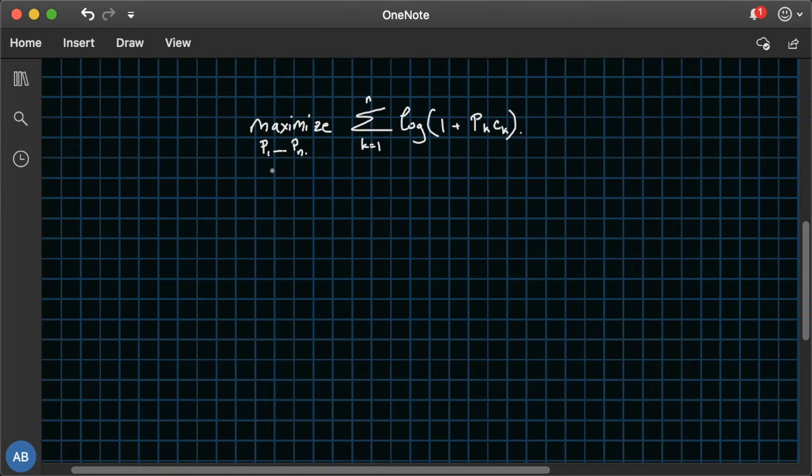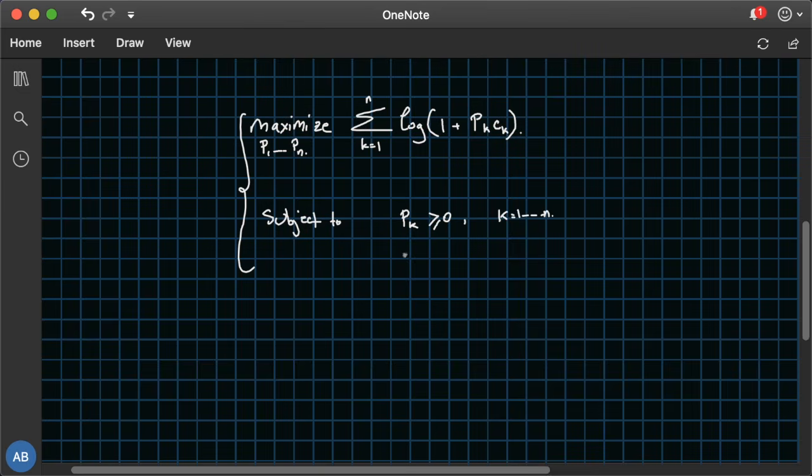So just throw in infinite power in each channel. But this doesn't reflect reality, and hence the following problem is not interesting. In real life scenarios, we got some constraints, right? So the first constraint that could pop up in anyone's head would be, we can't allocate negative power, right? Because power is always positive. So all your pKs should be non-negative, right?